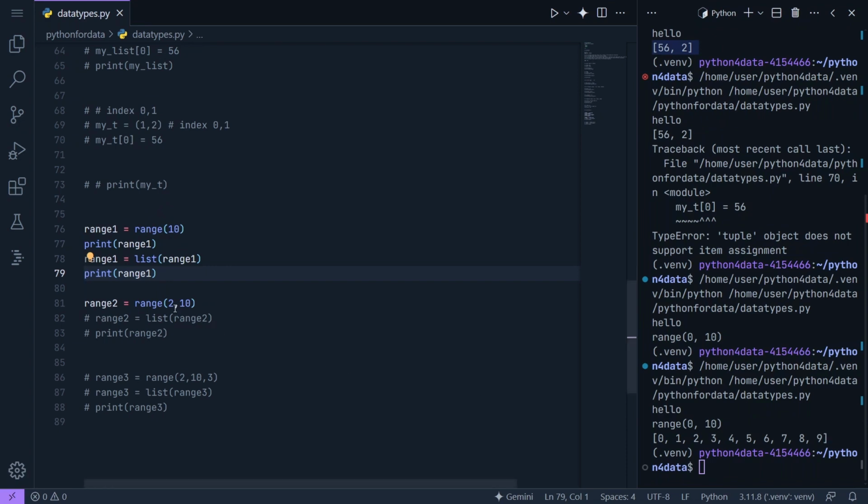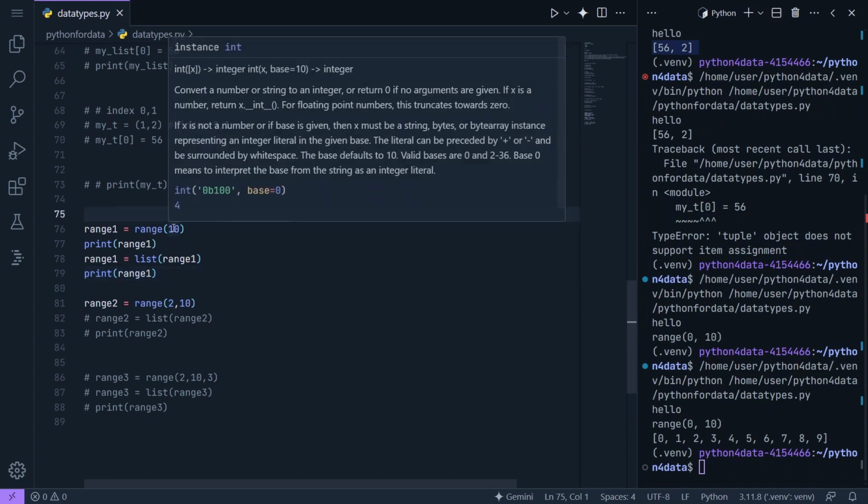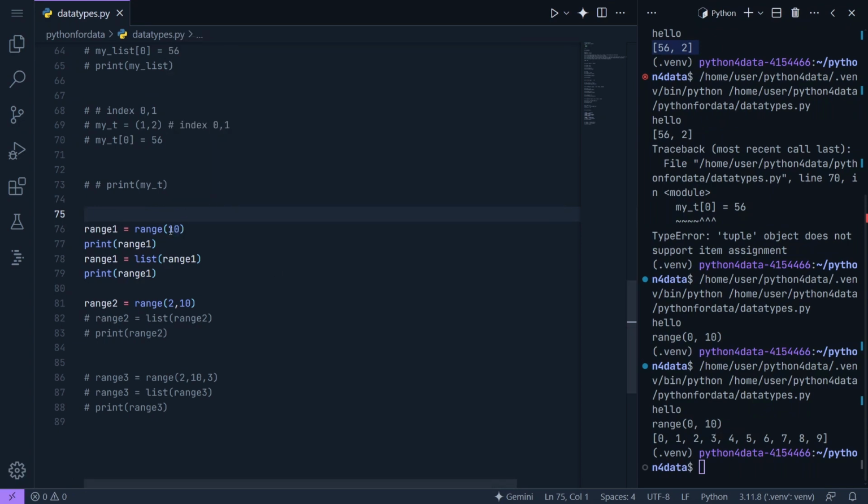The same thing for the second example now. Here we just passed one single number. So this is a stop. When you pass 10 here, you're saying when the range will stop. So this won't be included in the range. For example, it means that you are starting at 0 and stopping at 10. That's what it means when you put 10 here.